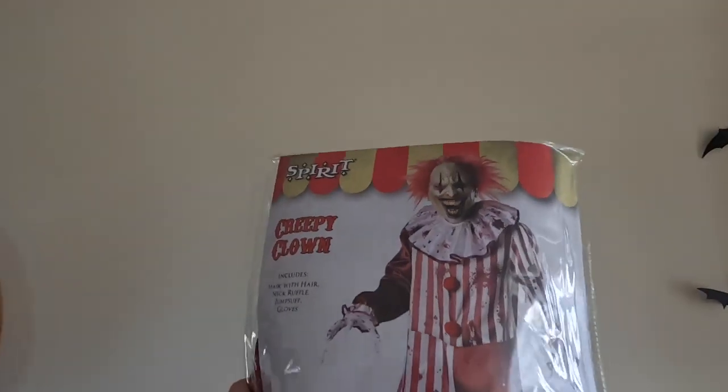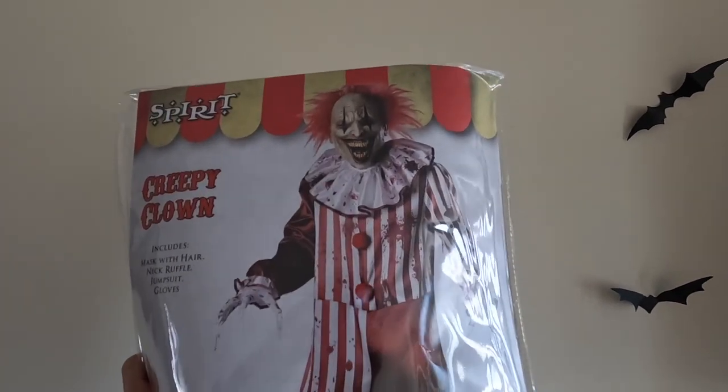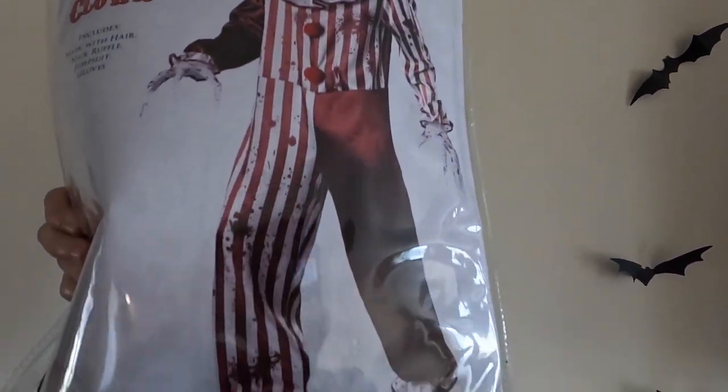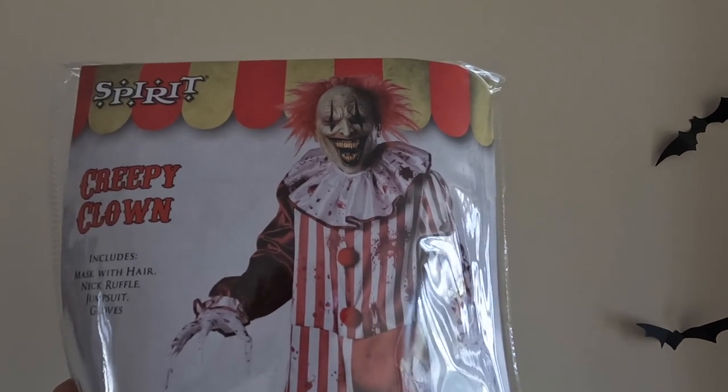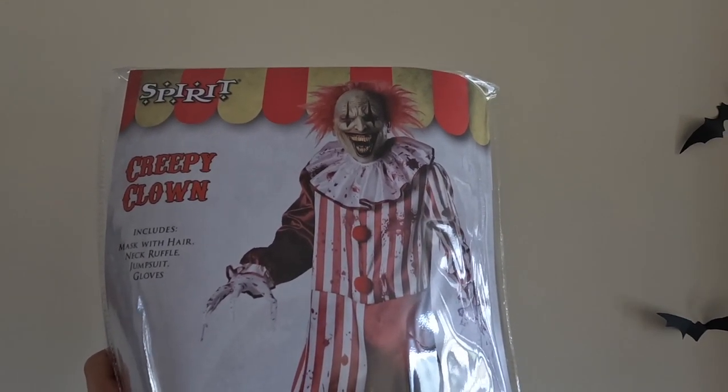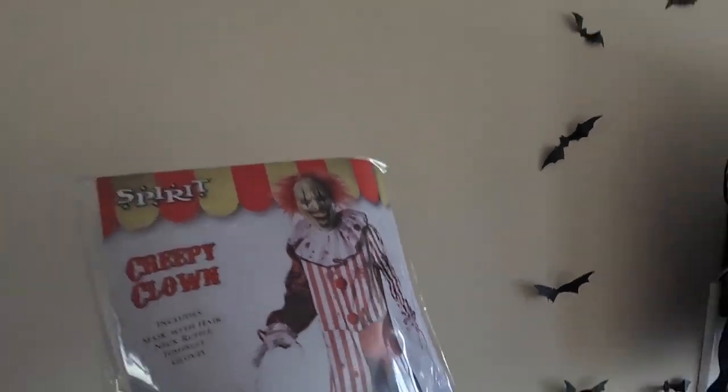We're back home. Spirit Halloween is always a good time — they have like the same stuff year after year but for whatever reason it's always a joy to go to. Halloween in the Midwest, there's really nothing like it. After living in Arizona for the past four years, coming back and experiencing Halloween again — something about cold weather, the leaves changing — it's just a good time of year. I did pick up a costume: the creepy clown. I don't think I'm gonna wear the mask, just gonna paint my face and dye my hair and spike it all up. Lena's gonna be Pennywise from 'IT.' We're gonna be handing out candy for the first time in our house this year.